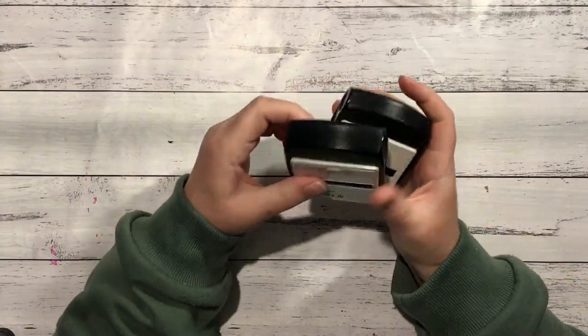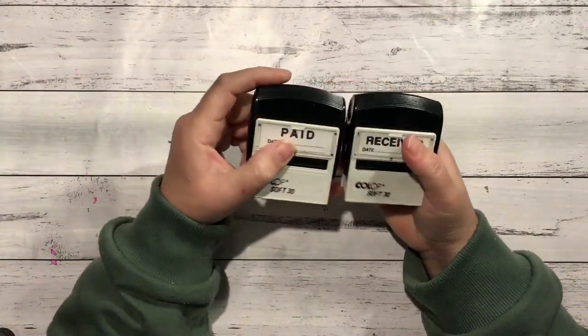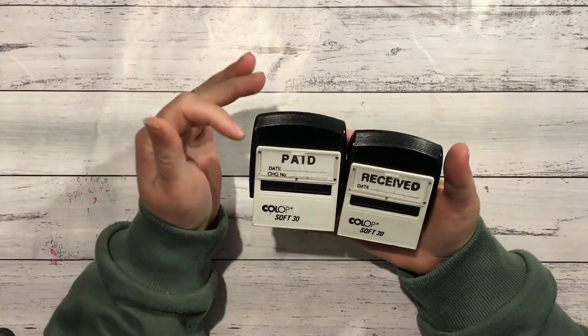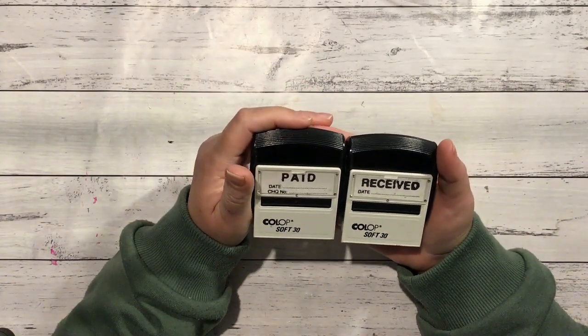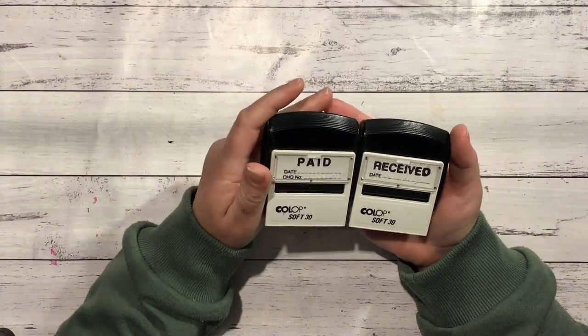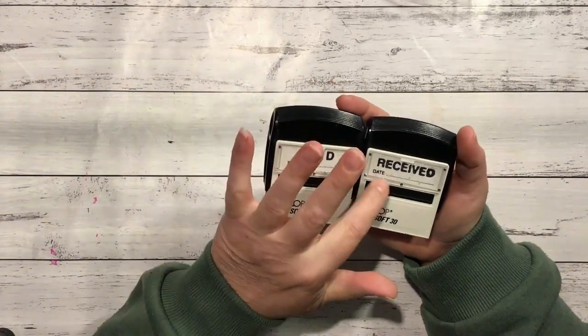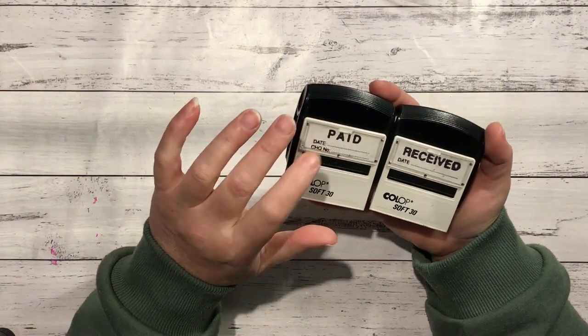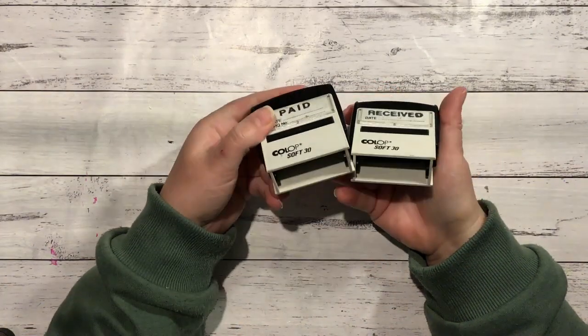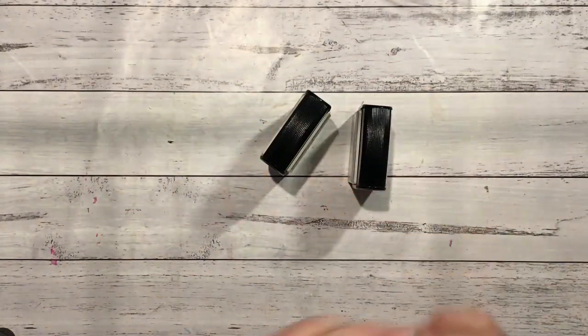I grabbed 2 more of the office stamps. I do have a bit of a collection of these now, but I like these ones because they're black. The other ones I have are red and blue. So it gives me some more options for my stamping. And I like them because they also say date and have a line as well, and that says date and check number. So we should try them out, shouldn't we?